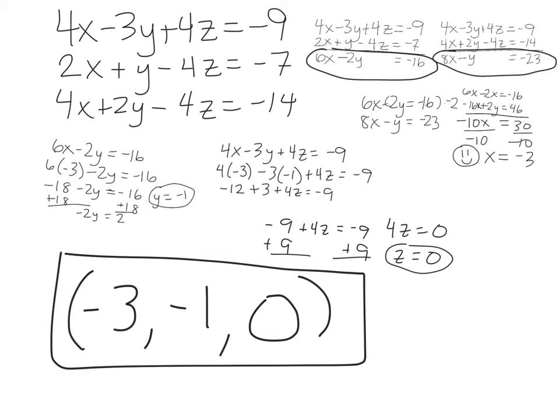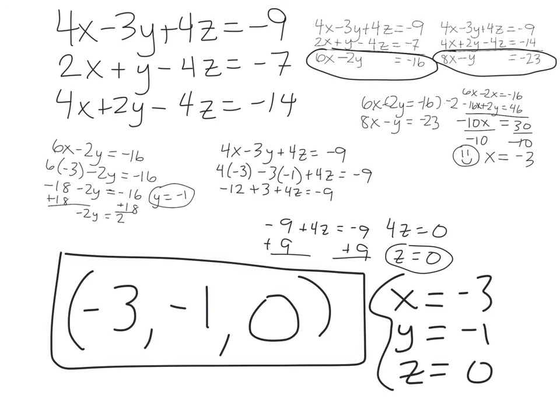It's got a lot more steps, but it's all the same skills you guys have already seen. And you can handle it. If there's an A, B, and a C, it's no different. And you can still write your answer out like this. Just put your answers in order like this. Or if you really wanted to, you could write it like this and put fancy brackets. So any way you want to do it is cool by me, but this way here is probably the fanciest way you can do it and the way that I prefer. So either way is good, but that's how you're going to do it.